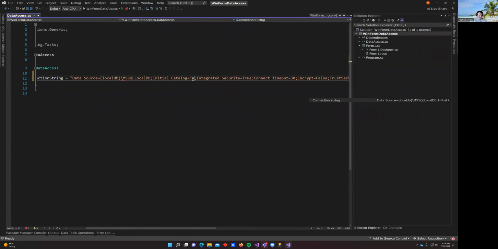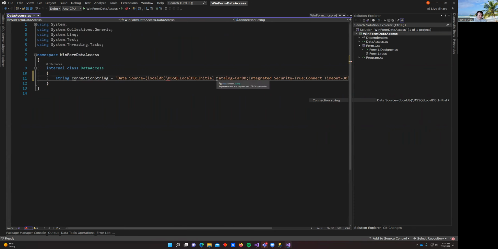Initial catalog is CarDB. And I'm going to take everything after the connection timeout, just don't need it. And then make sure you have an escape character here so that the slash actually makes it into the string.